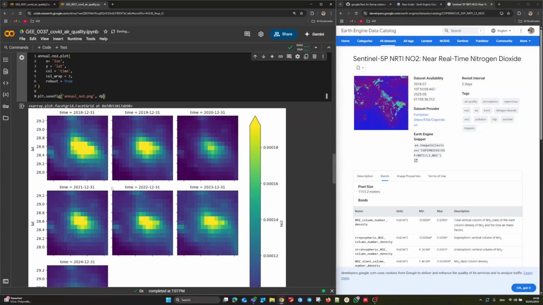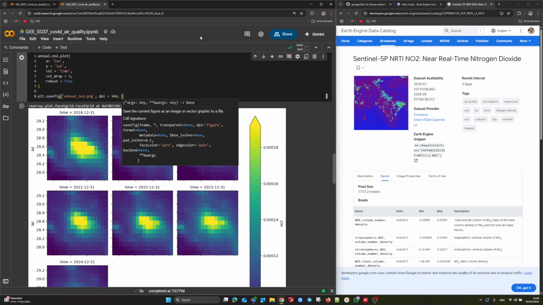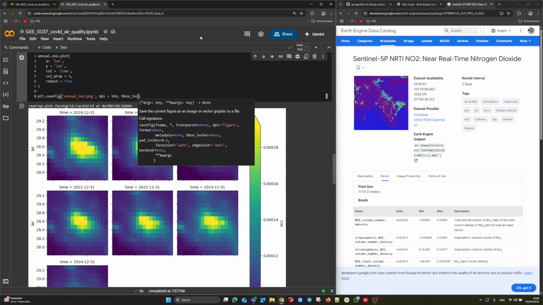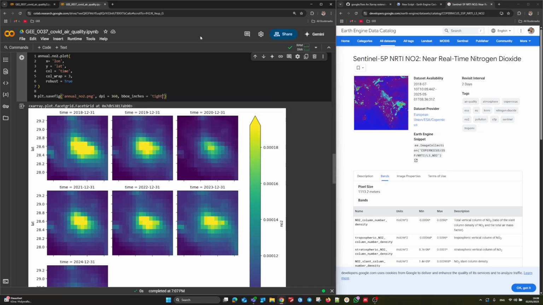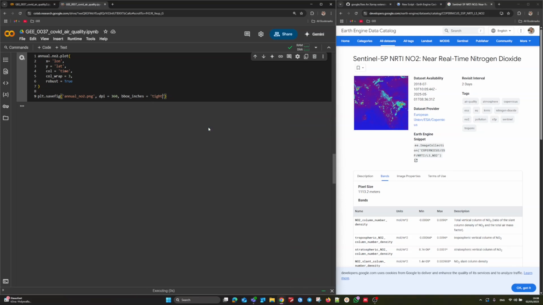Let's set a DPI, explaining the resolution of the output. It could be 360, which typically offers good quality. The next one is bbox inches, set to tight, which guarantees everything is included in the exported map.